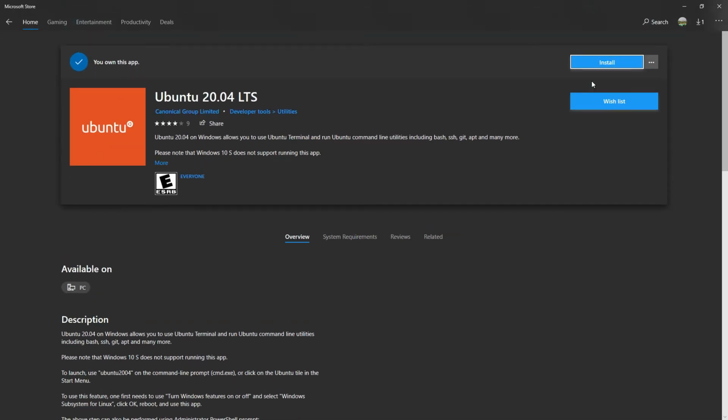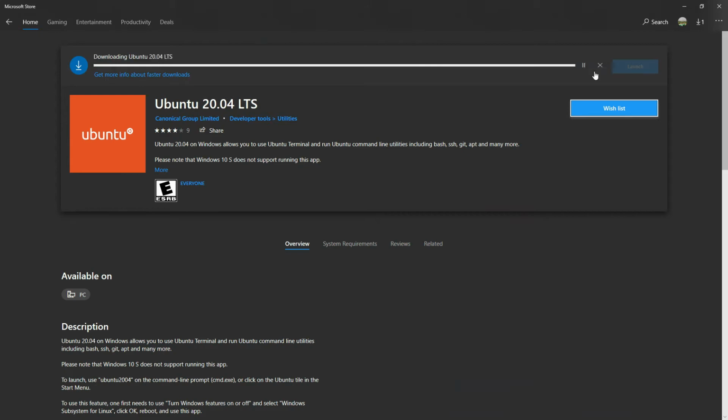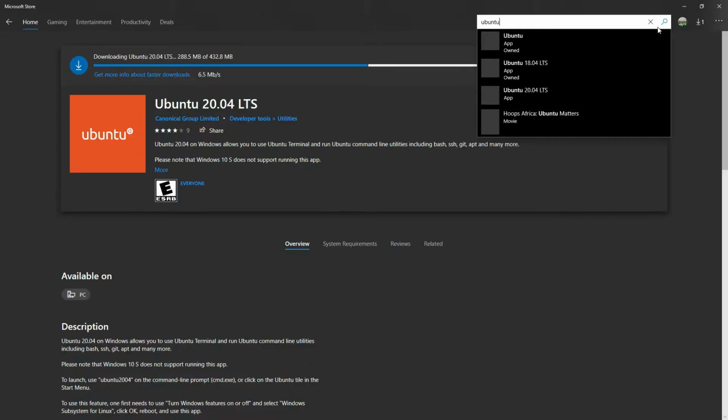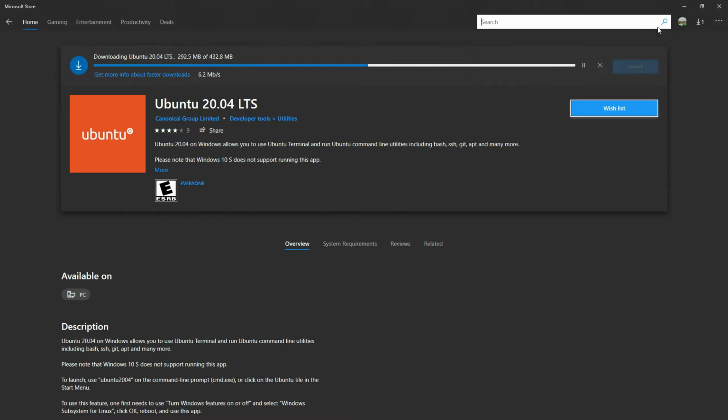Now we have to install the new Windows Terminal that is launched by Microsoft and not many people know about it. Search for Windows Terminal. Install it.